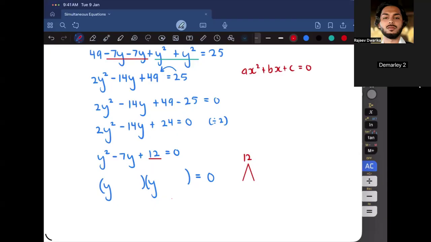6 by 2. Okay, that wouldn't work. Whatever you choose here, it has to give me a negative 7 back. So what are some numbers you can multiply to get 12 but add to give you 7? 4 and 3. But I want to get negative 7, right? So instead of saying 4 and 3, I could say negative 4 by negative 3, and negative 4 by negative 3 is still positive 12. What is negative 4 plus negative 3? Negative 7. Right, so I'm going to say y minus 4, y minus 3 is equal to 0.